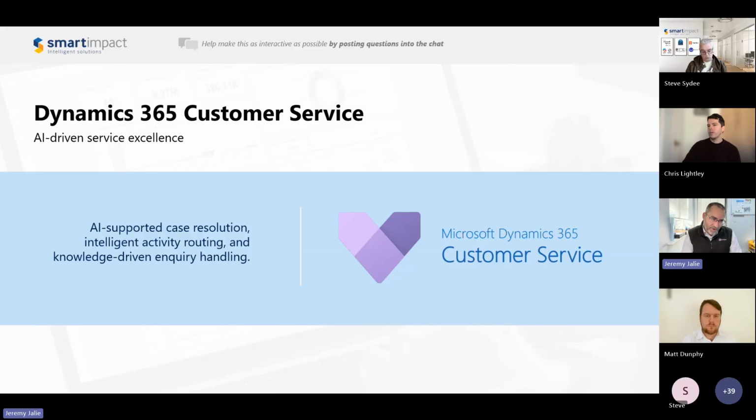And in sensitive areas like complaints or fitness to practice, AI can summarize interaction histories and prepare case briefings or notes so that staff can make decisions faster and with greater clarity. So these tools don't replace human judgment, they elevate it and give your team the space to deliver a more supportive and responsive experience to every member.